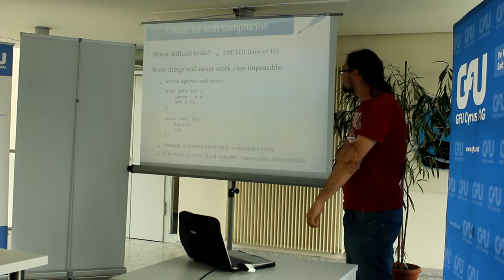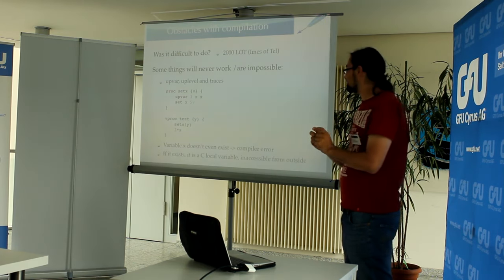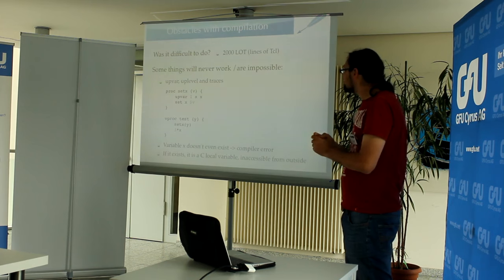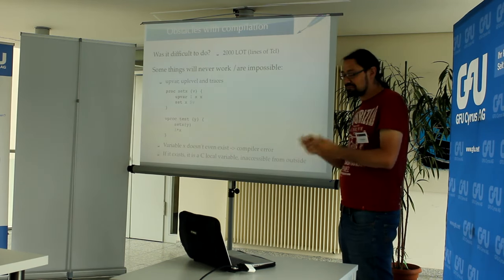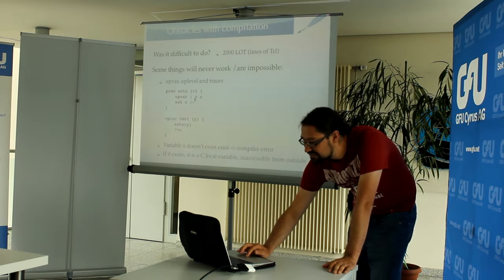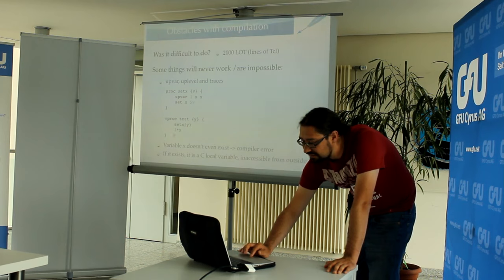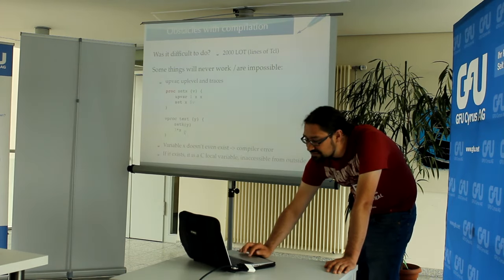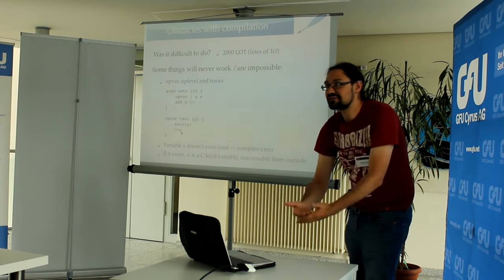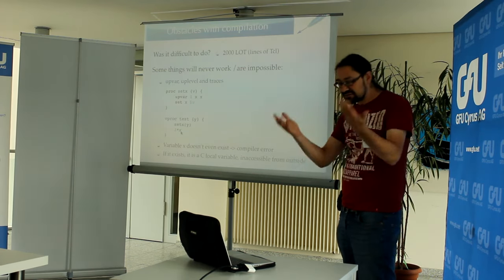Was it difficult to do? It's around 2,000 lines of code to compile this restricted subset. And some things will never work because it's simply impossible — the same thing Donald struggles with when compiling standard Tcl. For example, consider a function that sets by upvar the variable x in the up-level procedure and we call that from Vecticl. In standard Vecticl that works, but if you use a real machine code compiler for static compilation, it tells you x is not defined — because it cannot know that the procedure 'set x' will set a variable named x. So these things will never work.